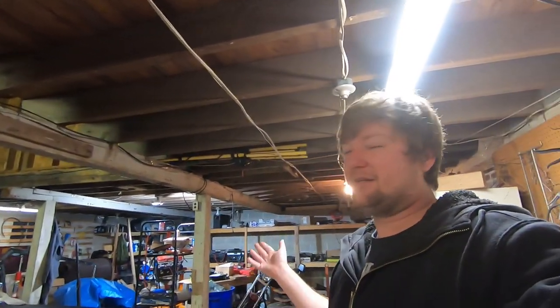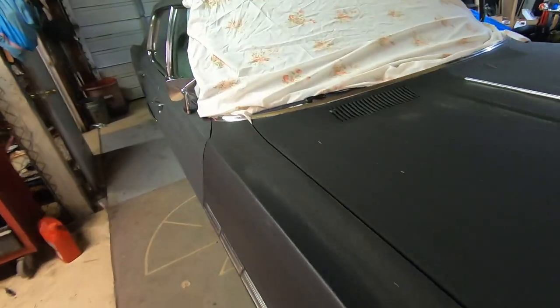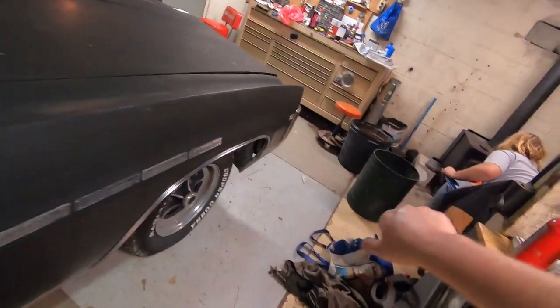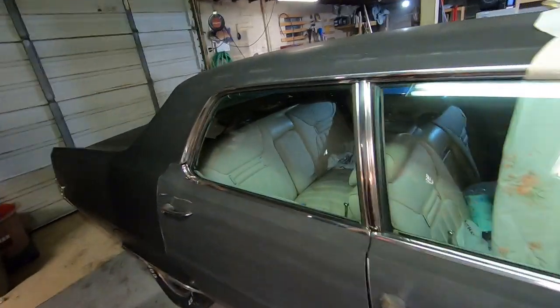Okay, so I haven't filmed us painting the motor yet because we're still heating this dump. But just look at this thing and tell me this isn't a direct descendant of Ricky's Shitmobile New Yorker from Trailer Park Boys. I swear to God, we should just rip the passenger door off right now. Just take it and rip it off the car. It looks just like Ricky's car.